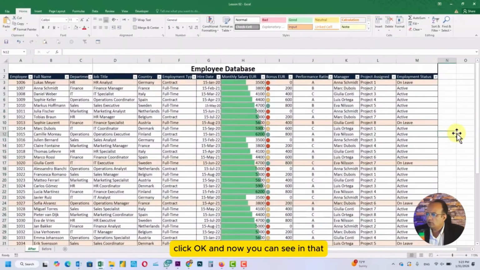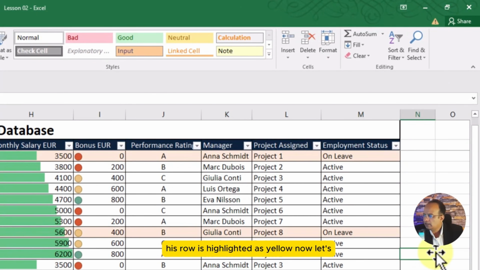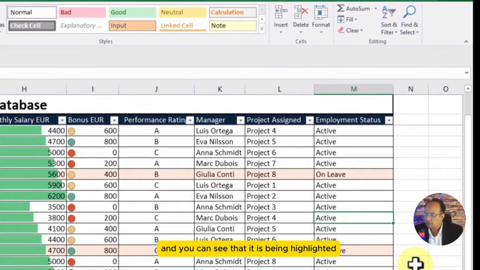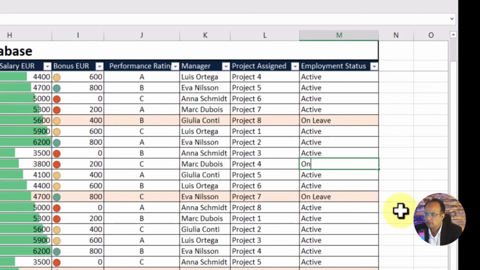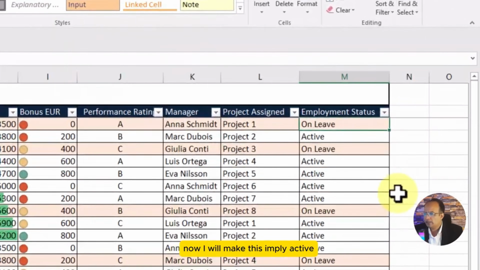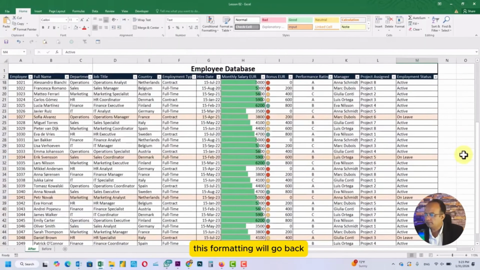Click OK, and now you can see that any employee whose status is on leave, his row is highlighted as yellow. Now let's make this employee on leave, and you can see that it is being highlighted. Now I will make this employee active. This formatting will go back.